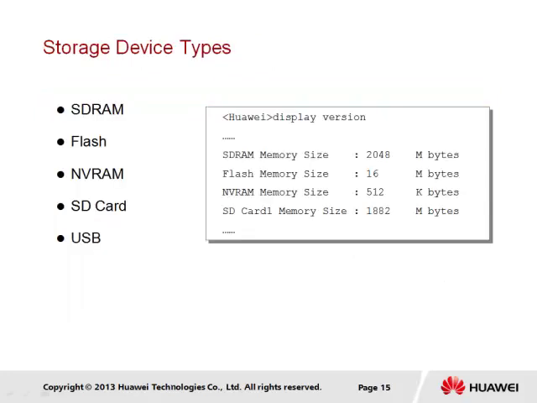Configuration files may be stored in a variety of locations, which varies from product to product. The S5700 switch, for example, by default will store configuration files within the flash memory, whilst the AR2200 series router will default to the SD card storage location, or SD1, when saving configuration files. It is also possible to attach external storage in the form of USB in order to save and load configuration files.